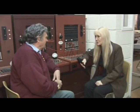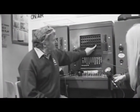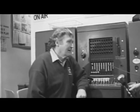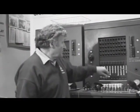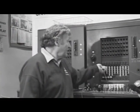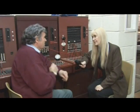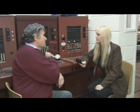All right, okay. Now this is amazing. It's the old switchboard, isn't it? It's an old doll's eye switchboard. Yes, and fantastic. They're called doll's eye because the little doll's eye comes down, which tells you, of course, which telephone has been picked up. And they work just like the old tin cans and a bit of string. Basically, you plug in one tin can and you join it to the other tin can, and then you can talk. And so the reason we've got these down here is of course they're fairly immune to the blast because they are just cables.